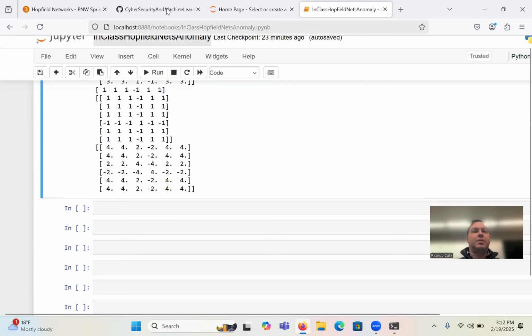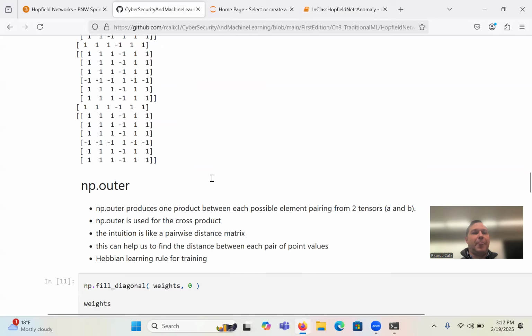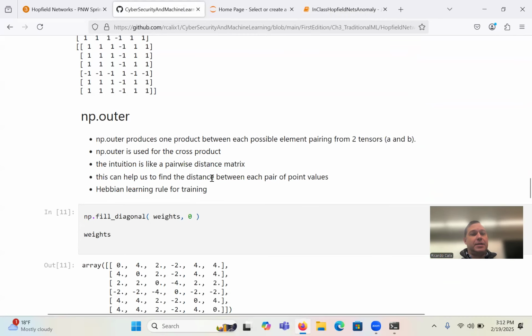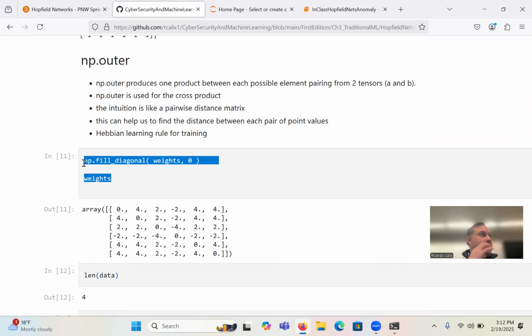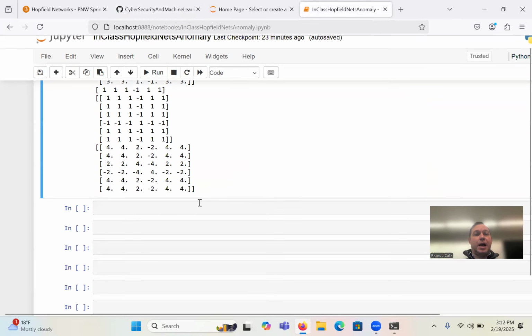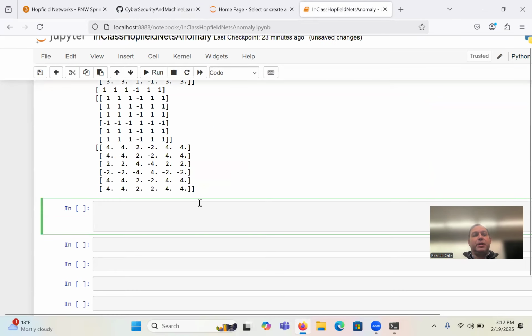Then I believe I have the other operations. Yeah, the diagonal, so you can see that. The minus I, the identity matrix, sounds very complicated until you really think about it.